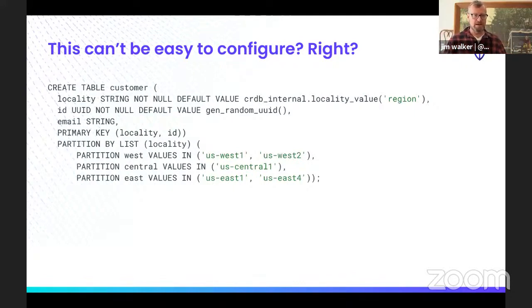And what you see here at the bottom is partition by list. I want it by locality. Locality is actually the locality field in the record, and the ID, that's our primary key for this table, right? And I'm taking all the values that are in this partition, right, as US West 1, US West 2, into one set of servers, central into that one, right? And so I can basically now say West, Central, and East. And now, depending on where I want things to go, that's how I do this, right?